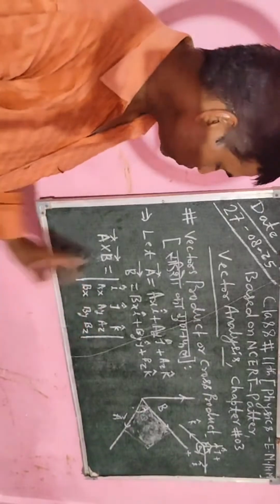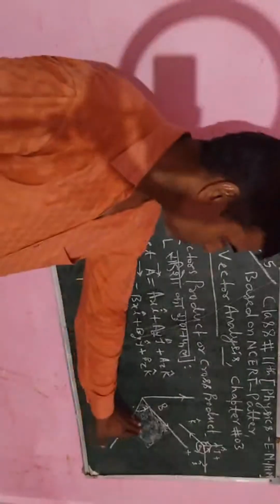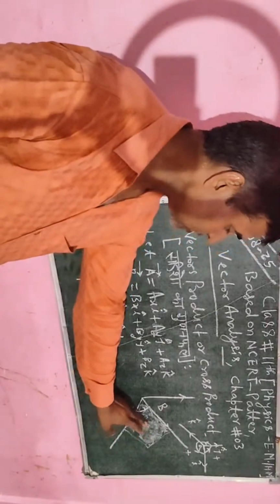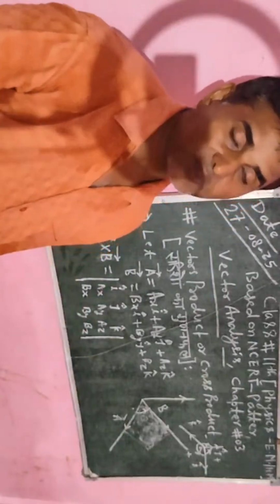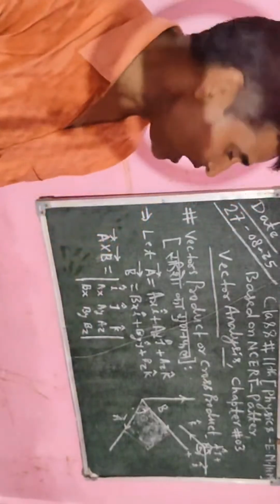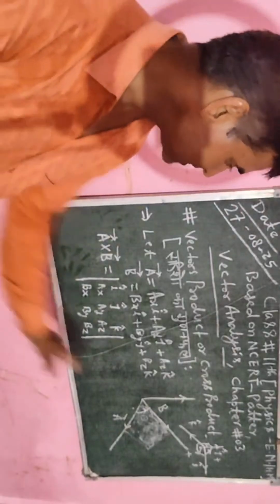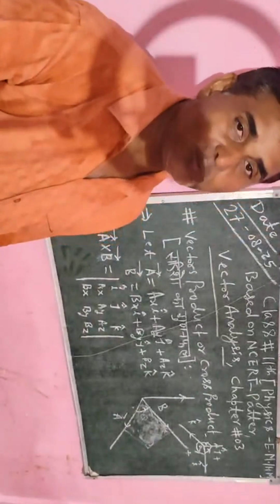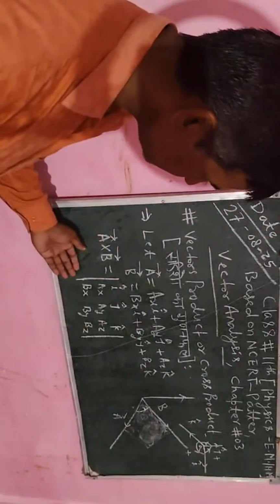Okay, if two vectors are given and we have to get the area of the parallelogram formed by both vectors, I can take the cross product of these two vectors, that is the vector product, and then I will get a value, and that value will be the area of the parallelogram. Okay, now I can write its further simplification.